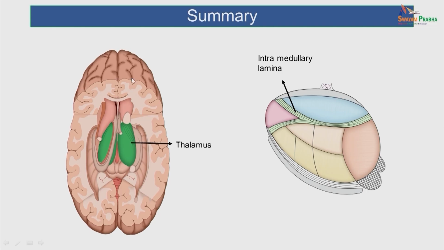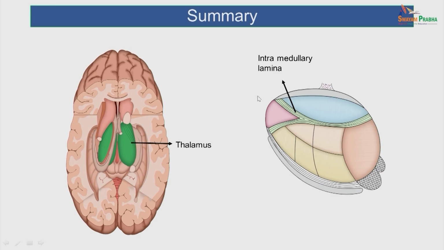So, as a summary, we will have a quick recap. This is the thalamus, which is a subcortical ovoid-shaped grey matter that extends anteroposteriorly, enclosing the two ventricles, that is, the lateral ventricle and the third ventricle. It has two ends, an anterior end and a posterior end, and a medial surface, lateral surface, superior surface and inferior surface. This subcortical grey matter has a little bit of white matter, which we call the intramedullary lamina and extramedullary lamina.